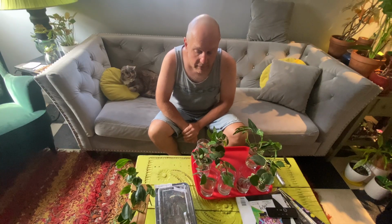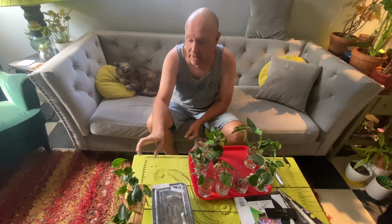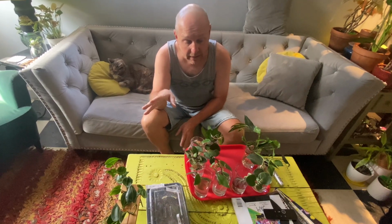Alright, gang, well, I got everything put into water, the propagation box that needs to go where it is. I counted a total of 15 plants here that Kelly sent me. No, I take that back. There's two, and that's the philodendrons. I do have both of those. So that's 13 plants she sent me that I don't have or didn't have in the past, but I have now. The only one I really need to look into is this Peperomia incana.